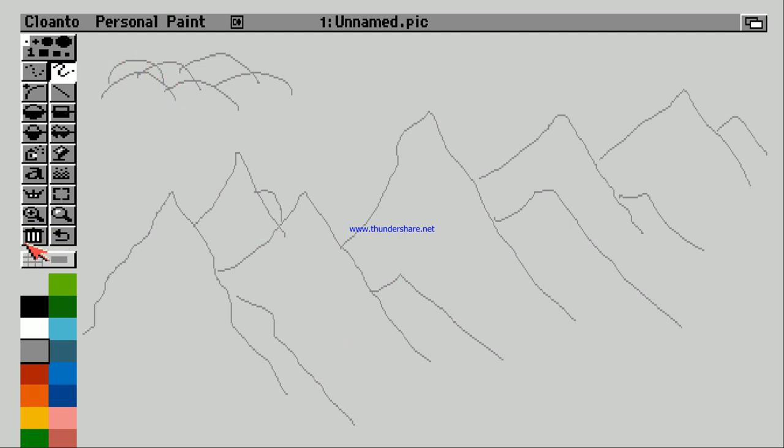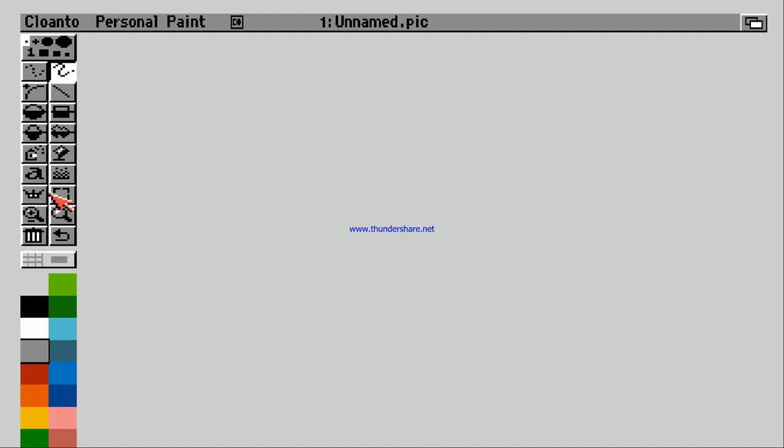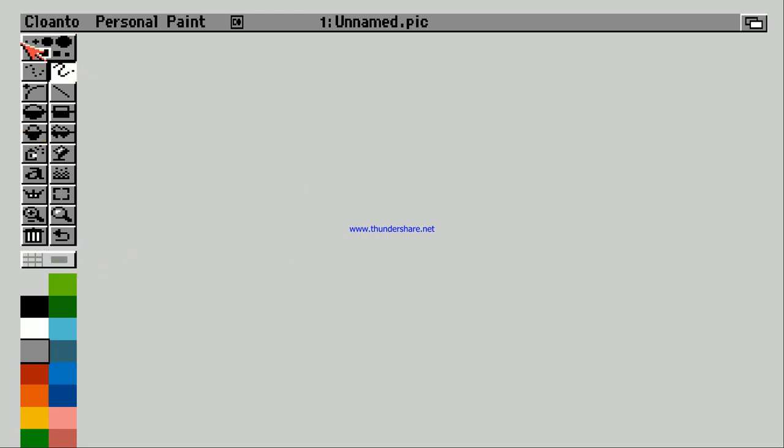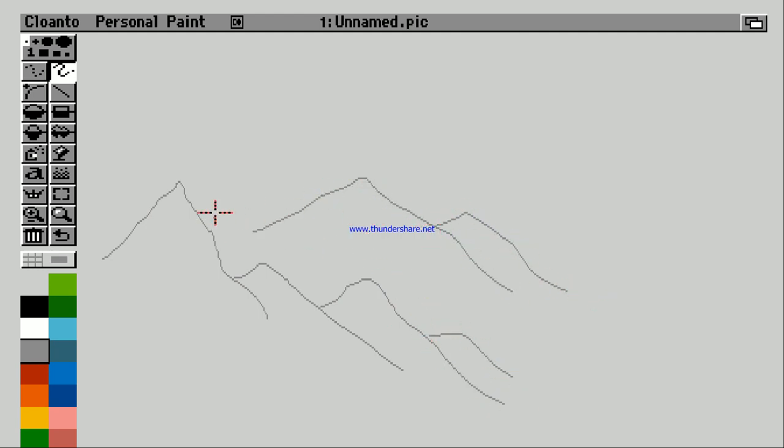So here is the first rule: try to draw mountains like this, at least if you don't have an idea. I mean, there are lots of different types of mountain. There's a desert type, like the one I'm talking about, like in the Road Runner and the Coyote cartoon. But I'm just trying to simplify it. So let's just use this type of thing. Okay, so this is the first rule. Let's try drawing them like that.